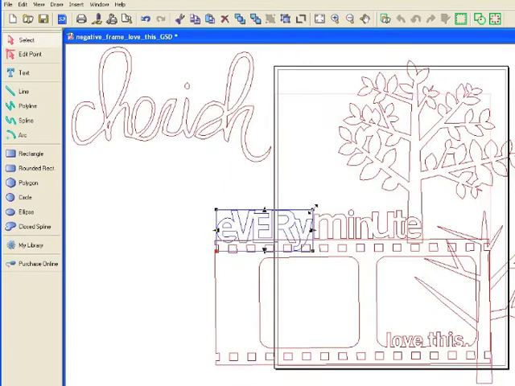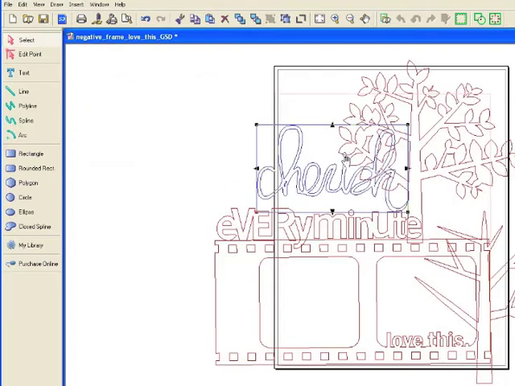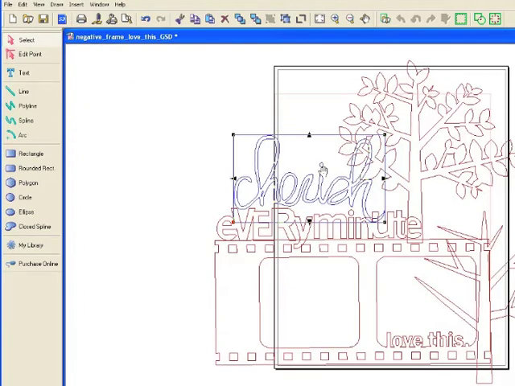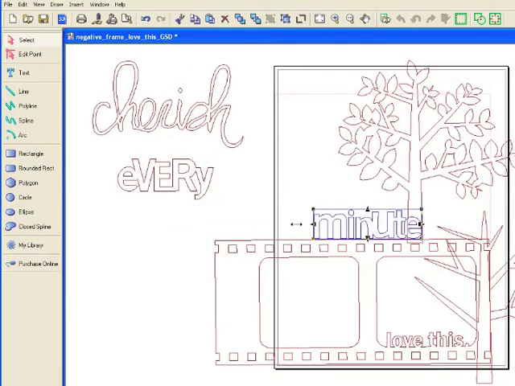So you can kind of see how it's coming together to look like how my layout is. This is almost always how I go about doing any layouts that I do with digital die cuts. I like to kind of plan it all out to make sure that it's going to work with the space that I have. So I'm going to click and drag and grab Cherish there. Oh, maybe. Having a little trouble with my mouse. There, I got it. I'll click group. Resize that. That's a little too big. And I'll just click and drag it over here. And I wasn't real specific in my size for the title and the tree. I just wanted them to fit within the space of my frame.